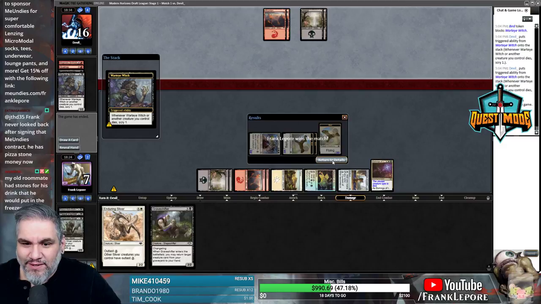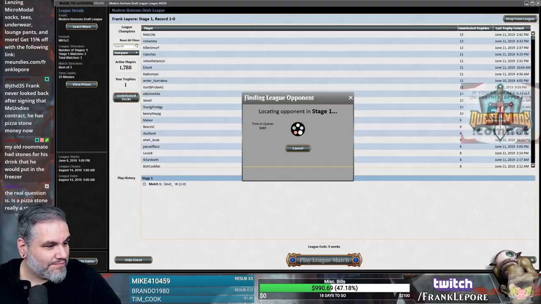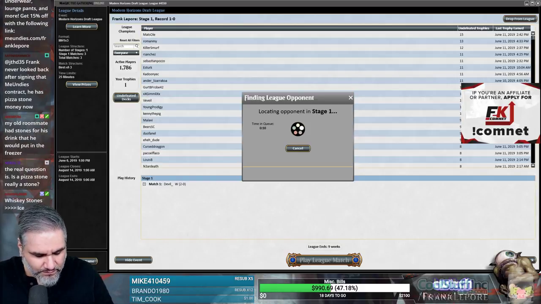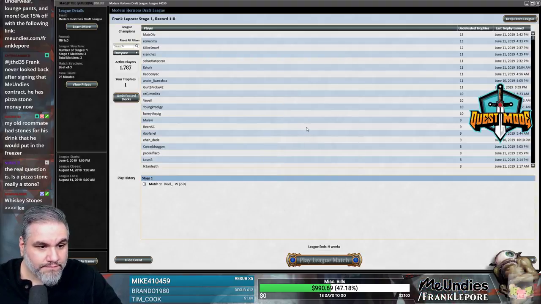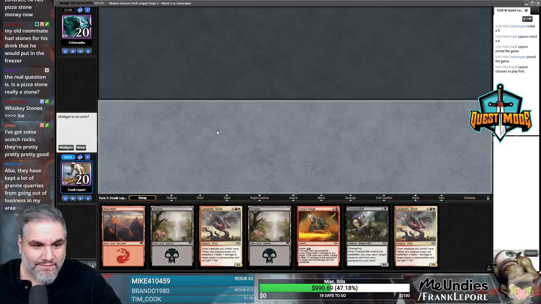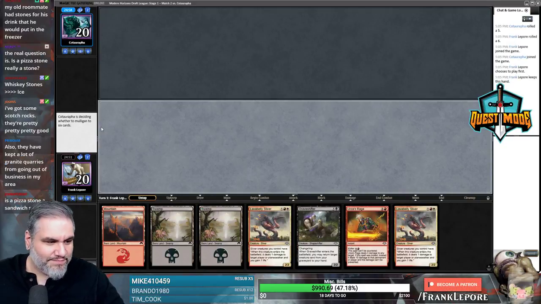Oh, all right, we just won the game. The Sliver version, surprisingly decent, guys. I'll keep this. We got a lot of white mana. Whatever.